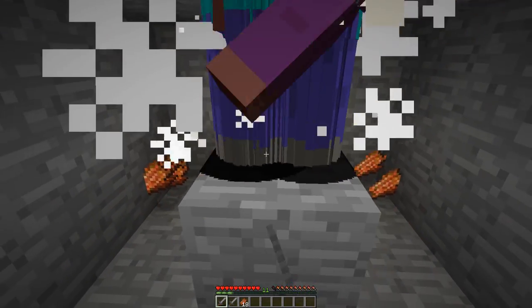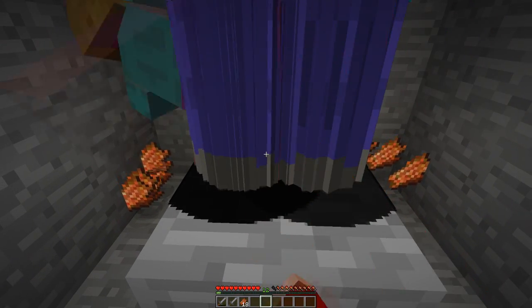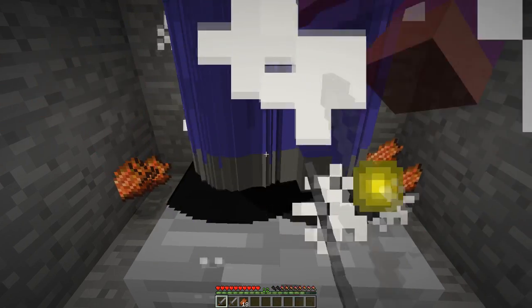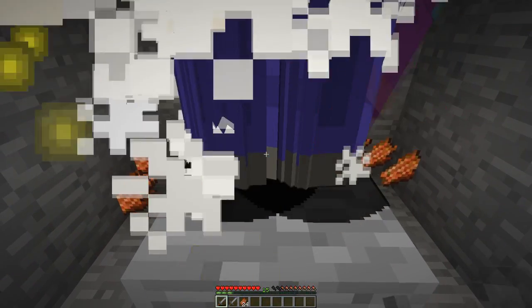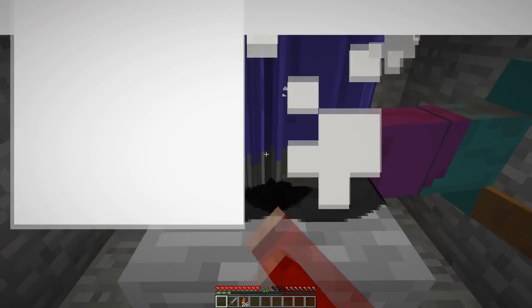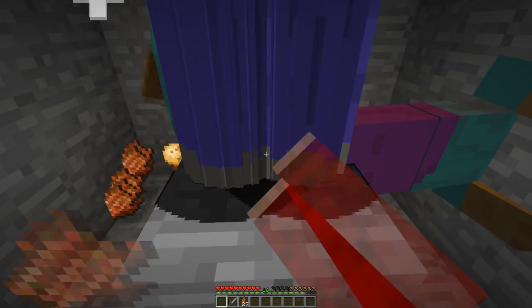I'm using a stone sword. As I said, you could just hit them with your hand and you still get all the XP and all that stuff. But it's probably slightly faster with a stone sword, and it doesn't really cost much anyway, which is kind of cool. But it's all up to you: hands, fists, or a sword. That's totally up to you.